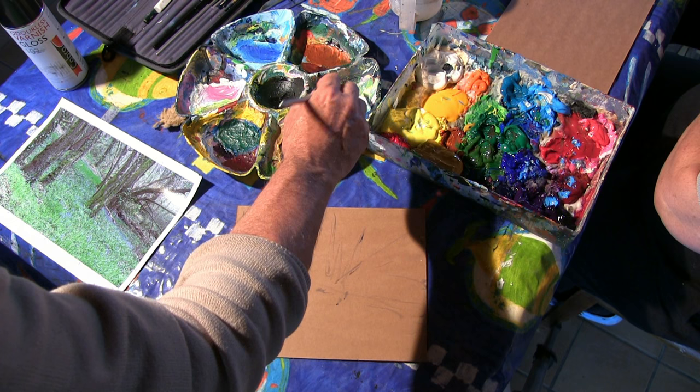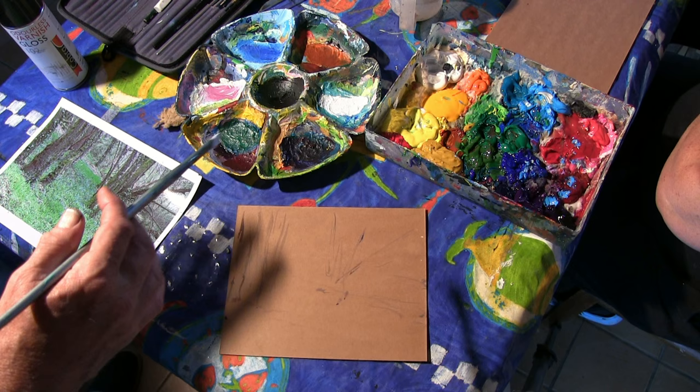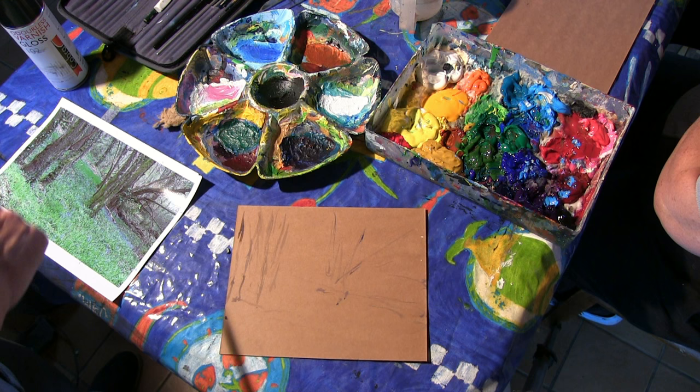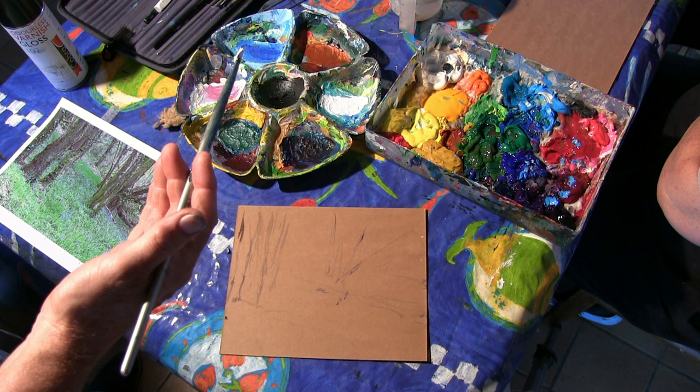Because we're not using a primer, I've got to use a fair bit of body colour. White is called a body colour — it's opaque, in other words it's a filler. These cheaper acrylics — and we can't use cheap watercolours, we've got to use expensive watercolours, but we can use cheaper oils and cheaper acrylics — but they tend to be a little bit more translucent in many colours. So I tend to use a bit of body colour. I want to make this background — I don't agree with you about the cheap oil colours. I don't agree with you.